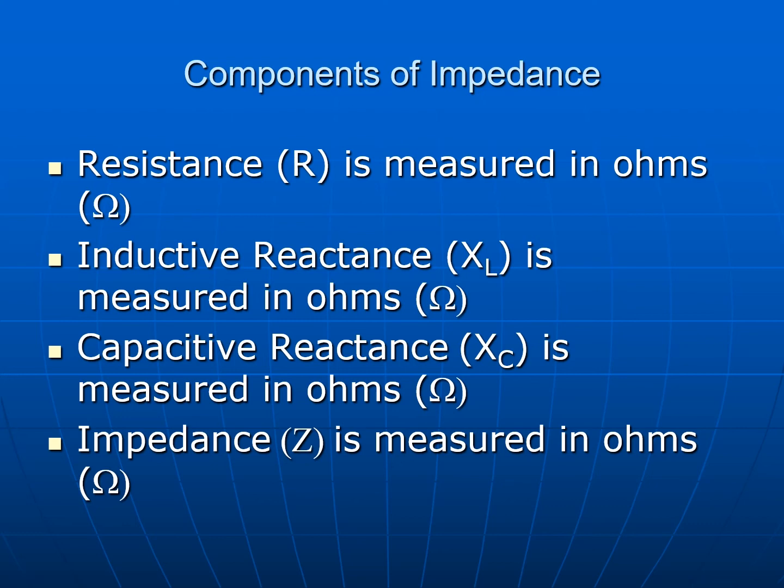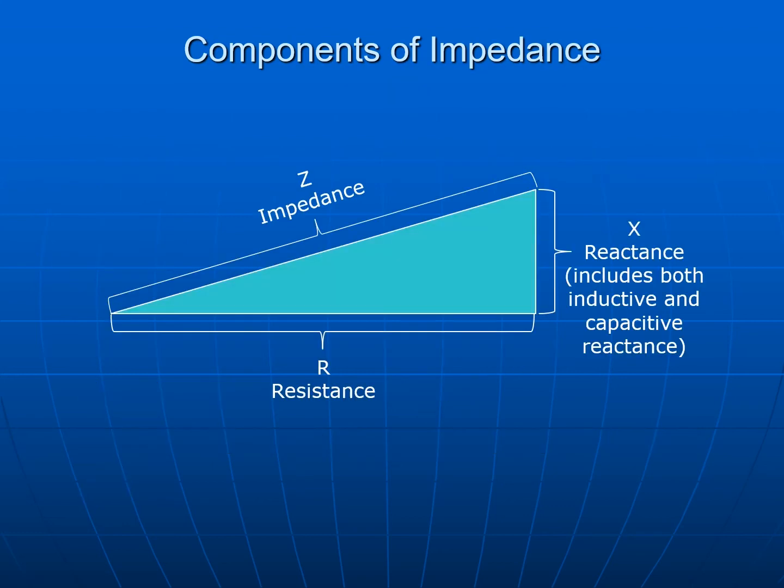Normally, when we represent these, we can also put them into what's called an impedance triangle. An impedance triangle places all the components of impedance like this. Our resistance would become the base of our triangle. Our reactance, whether it is capacitive reactance or inductive reactance, would be our vertical component. And our total impedance would be our hypotenuse. And by understanding the relationships between these three, we can determine what any one or all the values are going to be.